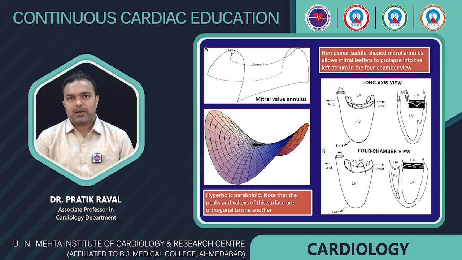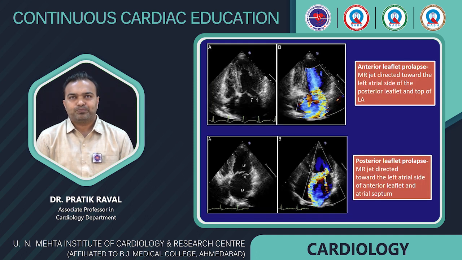When we image mitral valve from parasternal long axis view, the ultrasound beam penetrates through the peaks of the mitral annulus, and hence this view is recommended to assess the MVP, because if the leaflet prolapses in this view, then we can clearly say that the mitral valve has truly prolapsed beyond the plane of annulus into the LA.